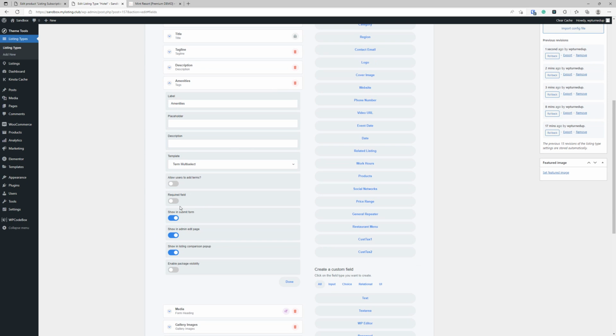I would not make them required. Allow users to add items. That can be really dicey because, for obvious reasons, they can upload whatever they want.